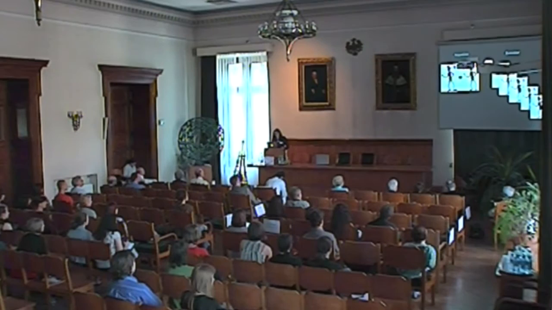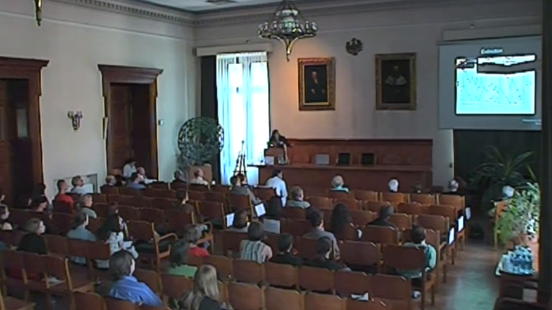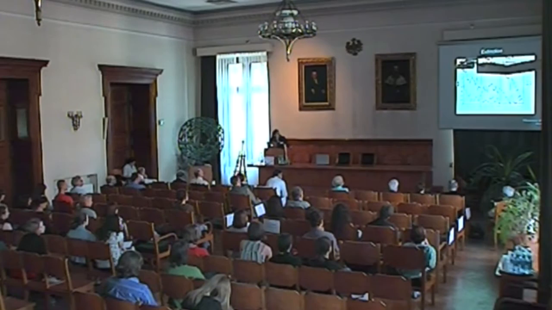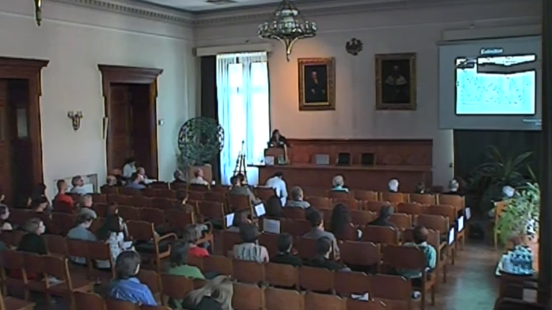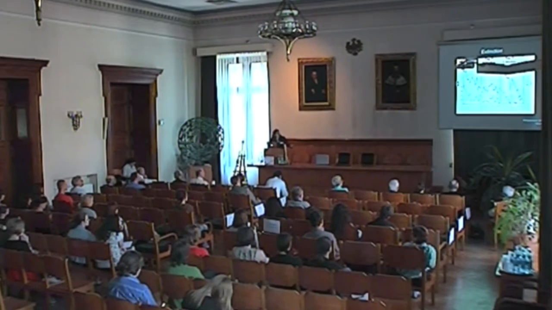So this is our data from extinction. I've plotted here the skin conductance response, with the stimulus that was paired with shock in the darker bar, and the stimulus not paired with shock in the lighter bar. And here we see subjects acquire the fear response. When we go through the first session of extinction, they somewhat diminish their fear response. Here we see what we call spontaneous recovery. With the passage of time, the fear returns, even though we have an extinction memory. But again, we continue extinction until the end. We see no differential response to the conditioned stimulus that was paired with shock versus the one that was not.